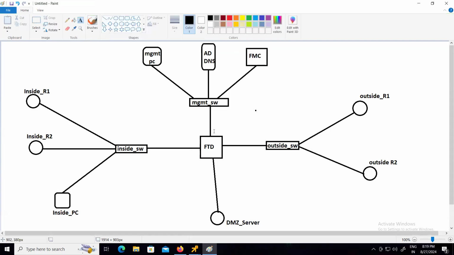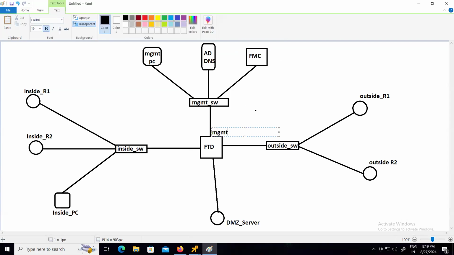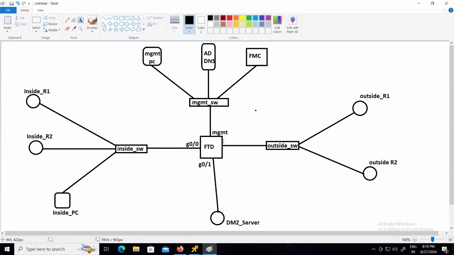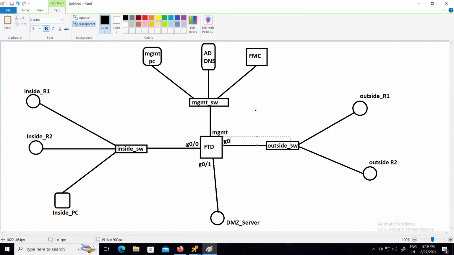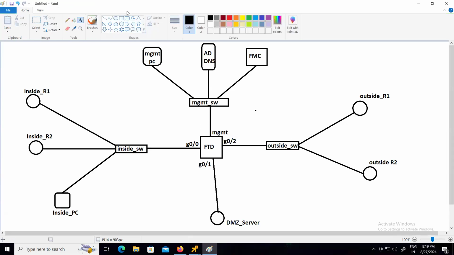See, admin interface, x0/0 interface, 0/1 interface, 0/2 interface.